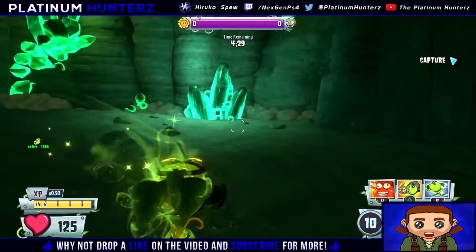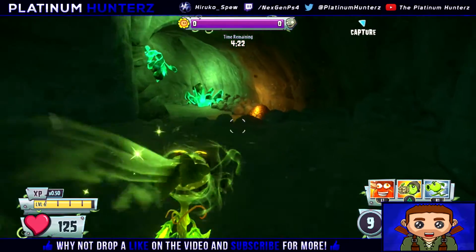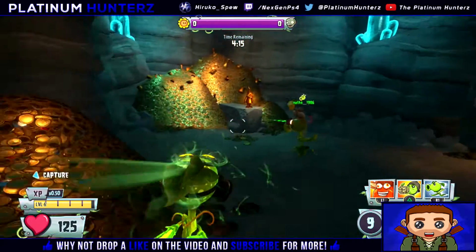So right here we're looking for the switch, and it's right in front of me, and I see it. There it is. So that breaks down that wall, and your gnome's gonna be further down this little corridor to the left, I believe. Yep, there he is.